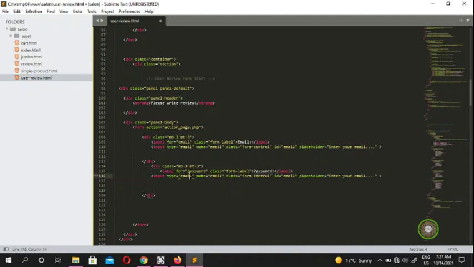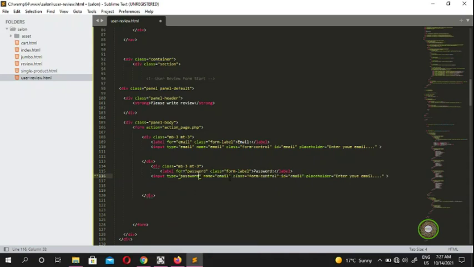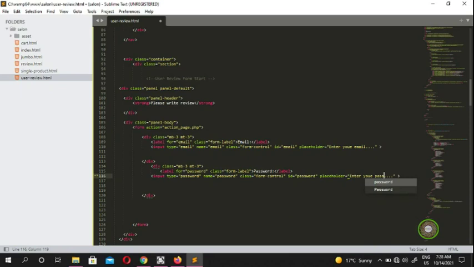All right, so the input type is password, name is password, form-control, ID is password. All right, so placeholder, enter your password.